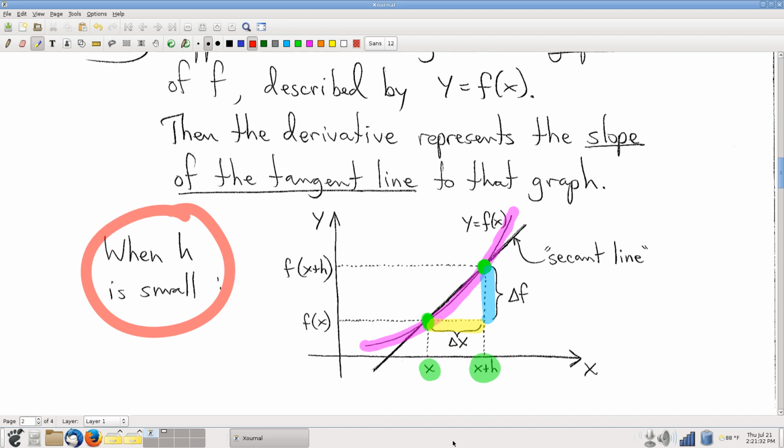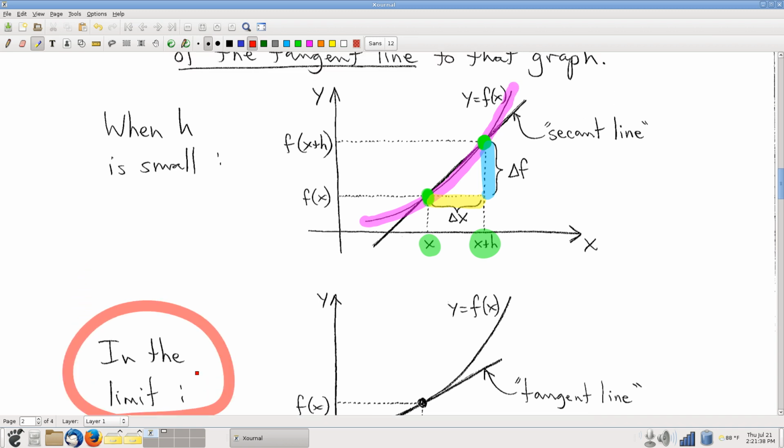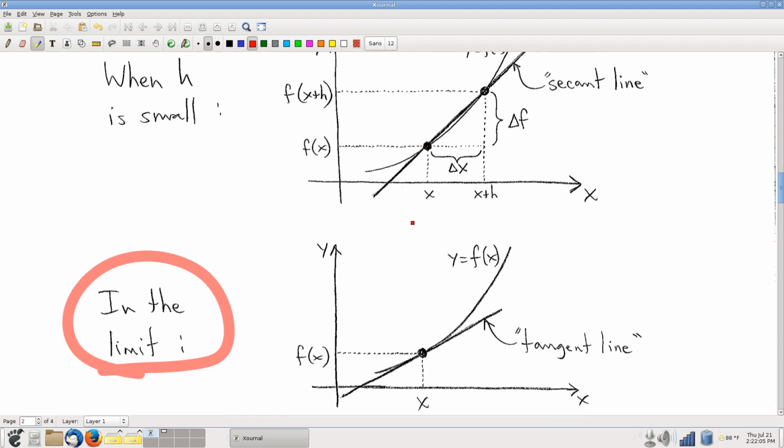So keep in mind what the derivative is. The derivative is what happens in the limit as delta x approaches 0. And so looking at this picture and realizing that we have this point where the input is x, this point where the input is x plus h, as delta x approaches 0, as h approaches 0, this point approaches along the curve and gets closer and closer to x, and that means that these secant lines are getting closer and closer to what we call the tangent line. And the tangent line is the line that you can think of as sort of just side-swiping the curve at the point in question, as I have it drawn here.